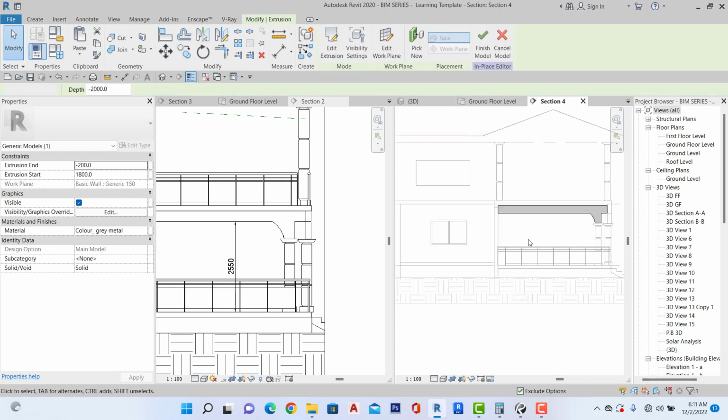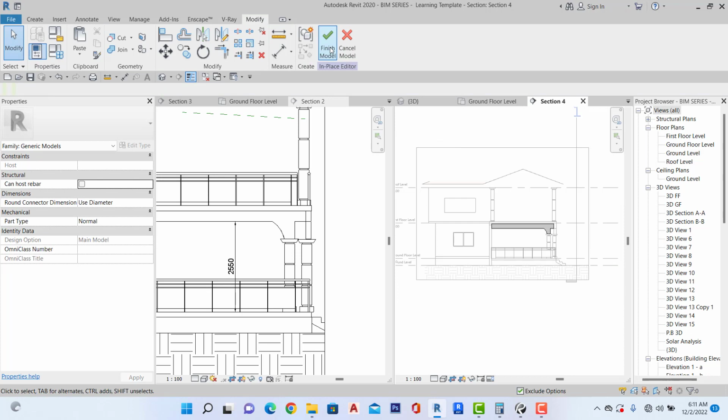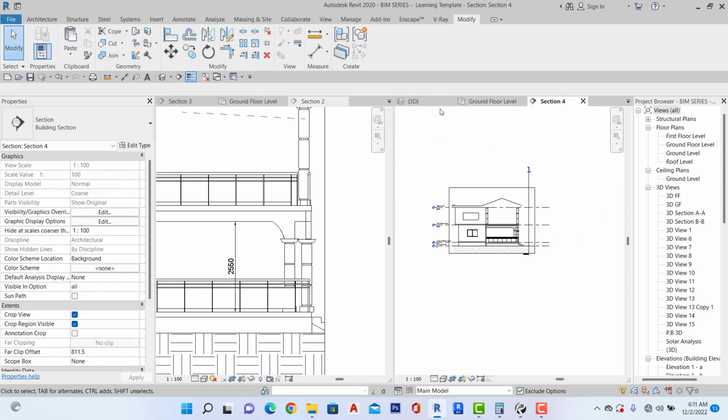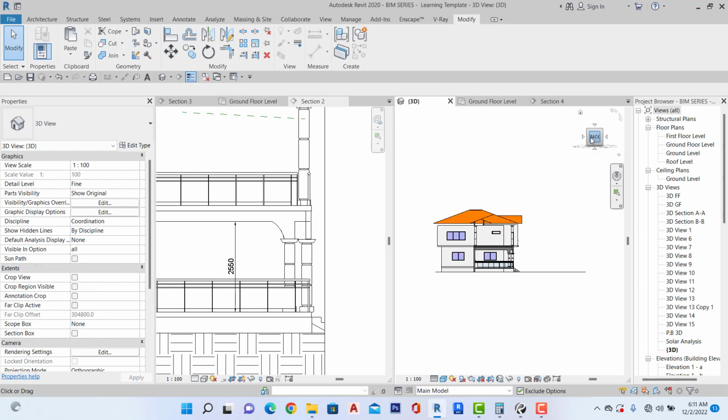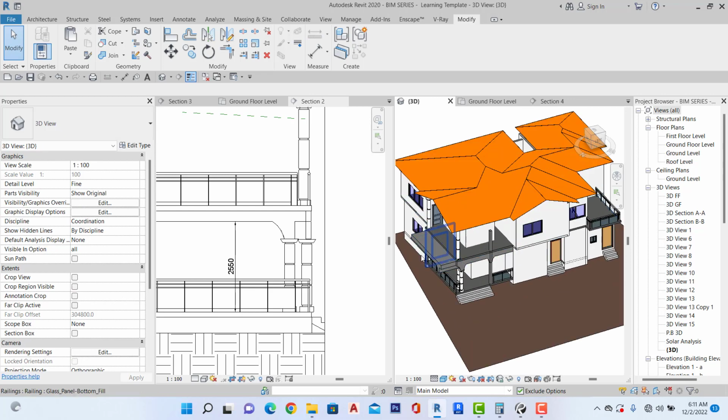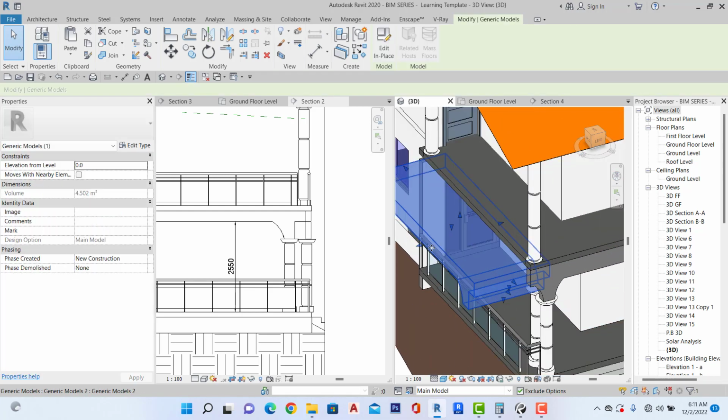So there I have the design. After that I can do finish, come back to the 3D and also pull it inside. Pull it.